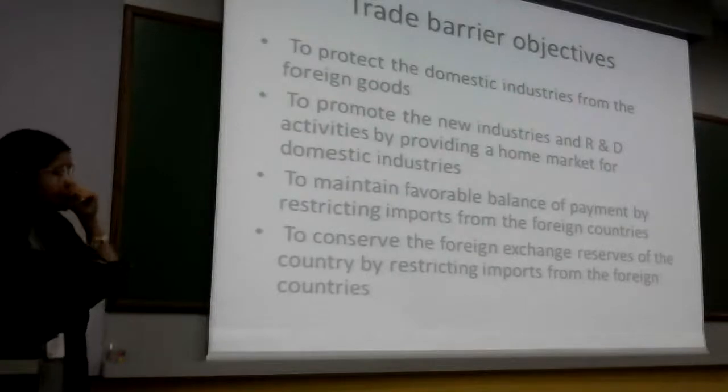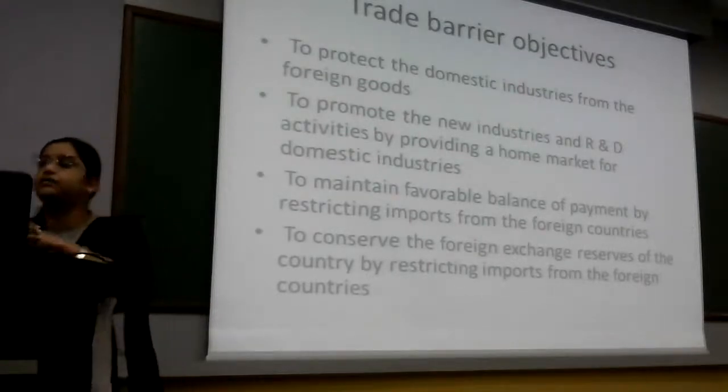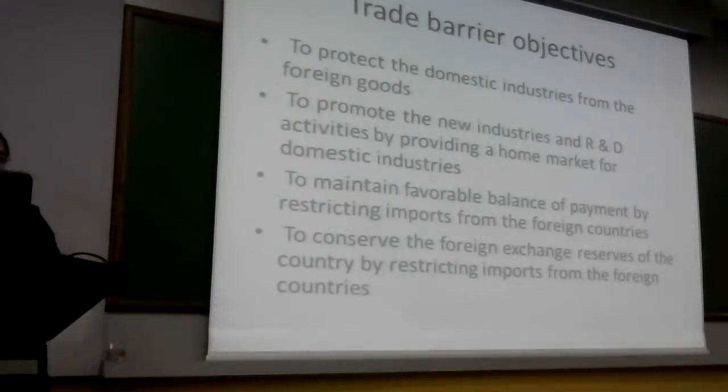The first thing is to protect your domestic market from foreign goods. See, if you do not have any kind of barrier or block in moving goods and services from one country to another, that means there is no obstacle or roadblock in import-export, then the domestic market will be flooded with foreign goods. It might be possible. If you really do not have any roadblocks, you want to get that product, you will get that product.